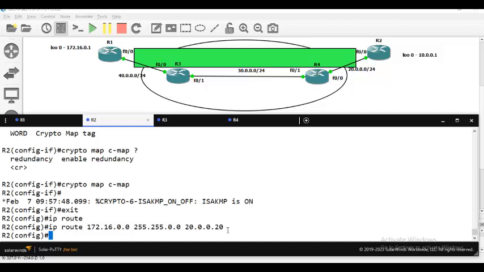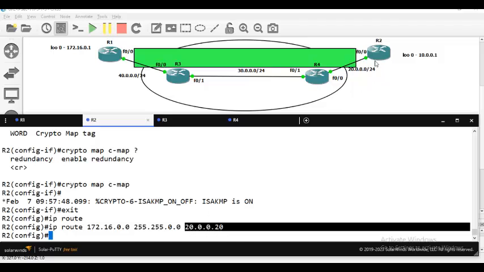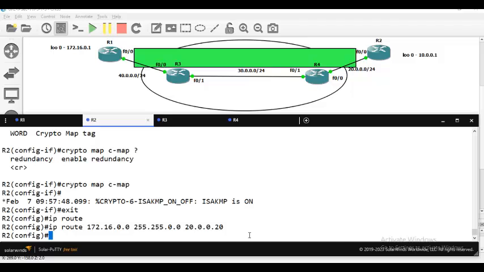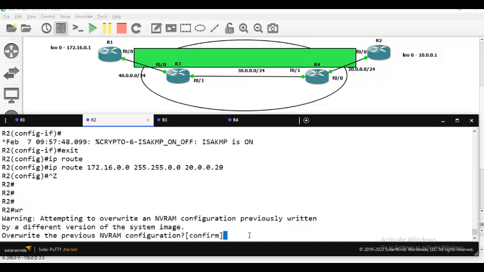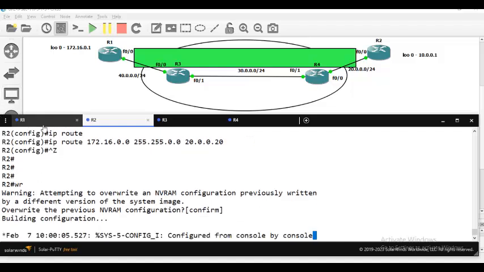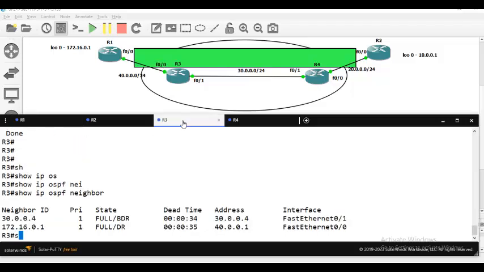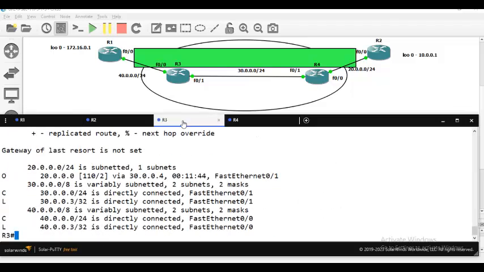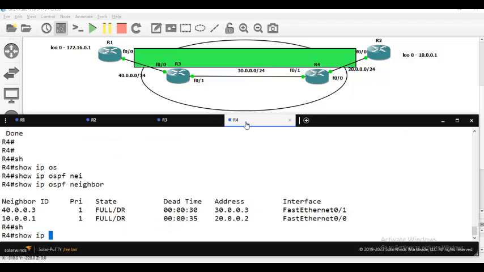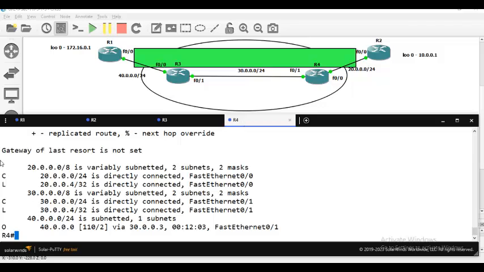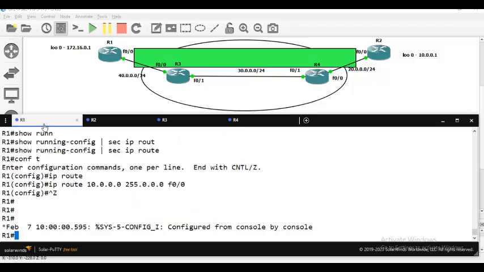Okay. Now let us verify. You know very well router 3 has got no routes for 10 and 172. Router 4 also doesn't have a route. But when you go to router 1 and try to ping 10.0.0.1 with a source of 172.16.0.1, initially it will kickstart and then it will come up.